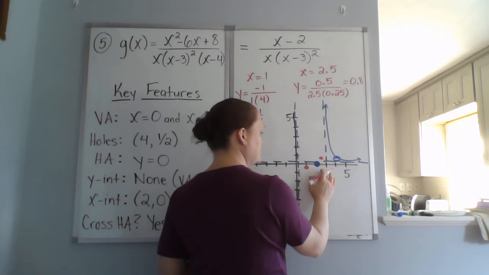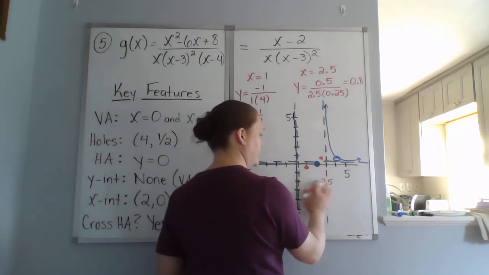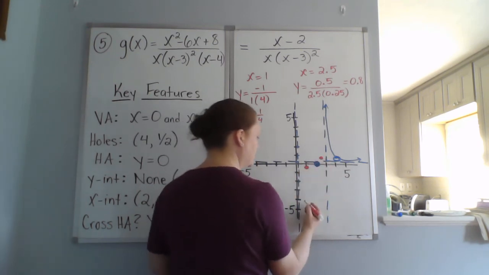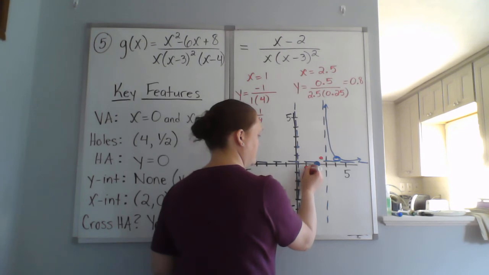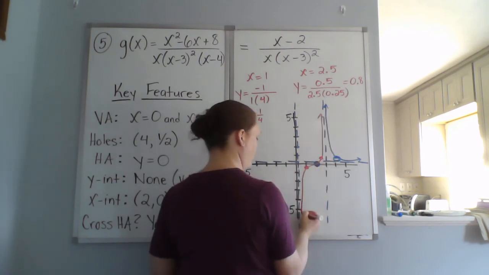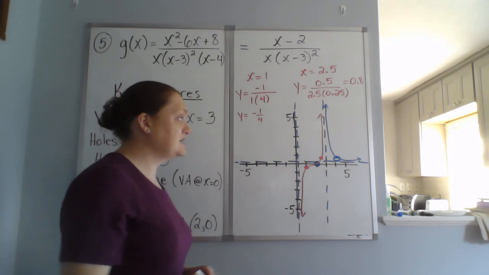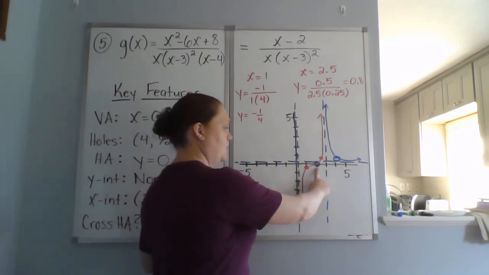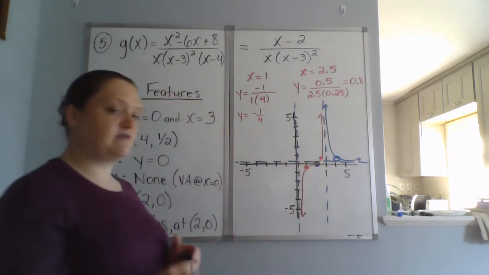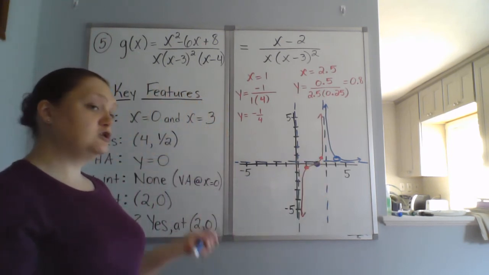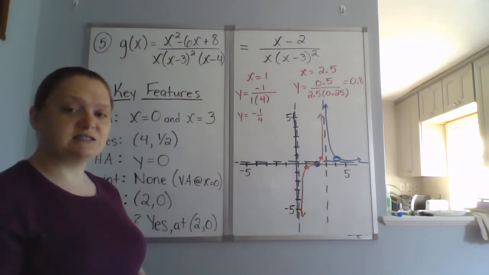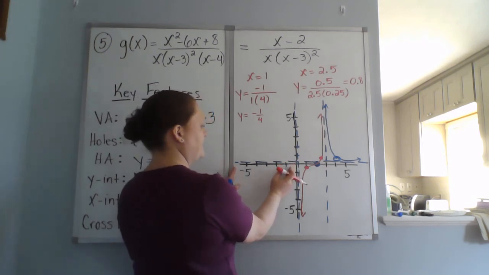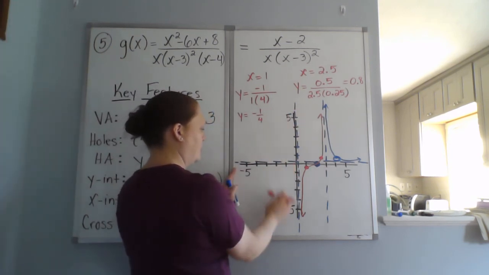All right. So that means on one side I'm below the HA, and on the other side I'm above it. So this is going to look more like a point of tangency. So we're going to go up along the VA, curve through these points, and then keep going up. Okay. Now that's going to take some practice getting the hang of that, but because we knew that we were crossing right here, we need to know what's happening on either side, so we need to test a value on both sides. Now we've got 2 branches done, we need to do 1 more, so I'm going to need to test another number, alright? But now I'm going to just need to test 1 number over here because it'll either be all above or all below, okay?